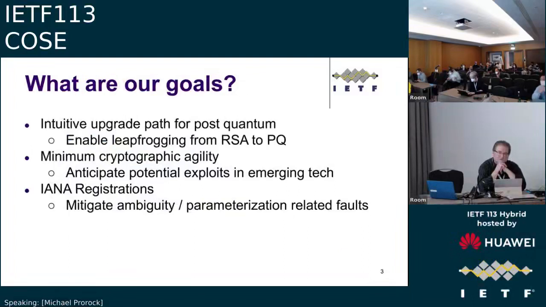Once again, going back to the main goals, we want to enable agility to be able to jump up to these post-quantum algorithms when they're appropriate. We want to be able to test ahead of time. And we do want to make sure that we can get IANA registrations done for these post-quantum signature schemes. Especially due to the high level of parameterization and the fact that most of these algorithms get their security properties from specific combinations of parameters, we want to make sure very explicit parameters are registered for each algorithm so we know what's good, what's bad, et cetera, and can put that out. Next slide, please.